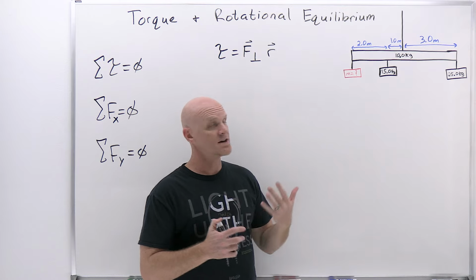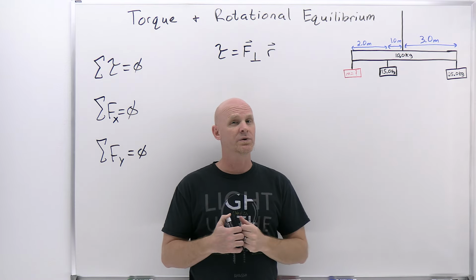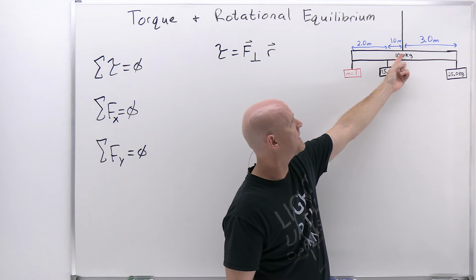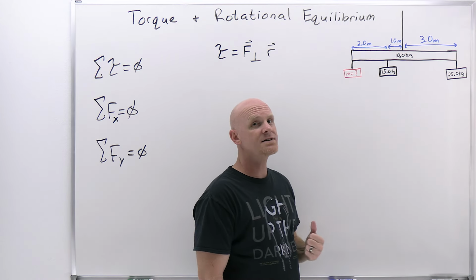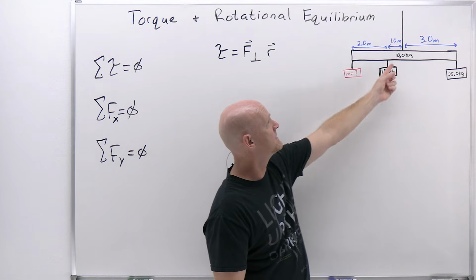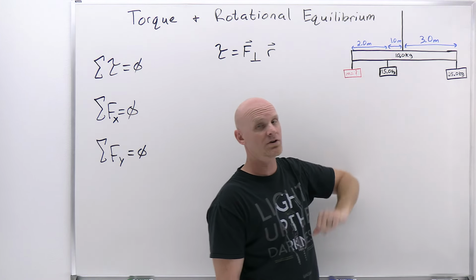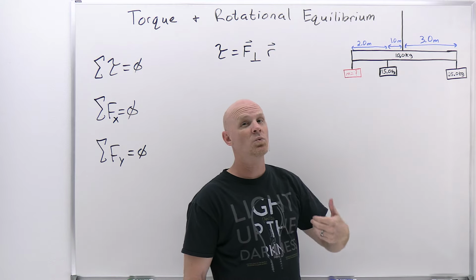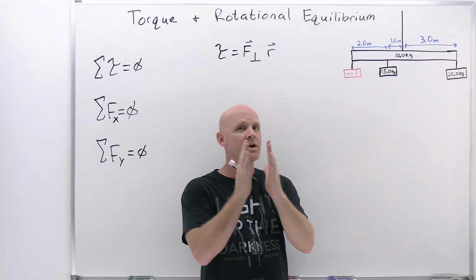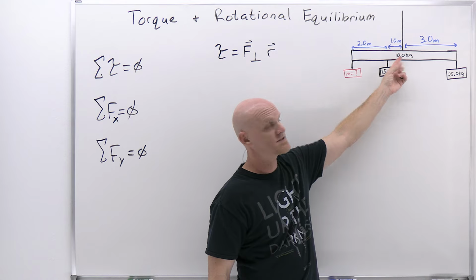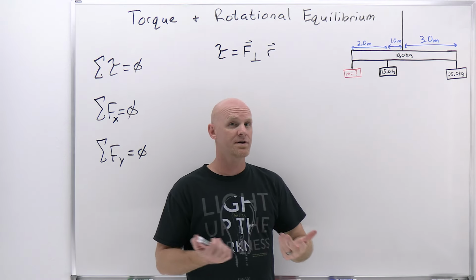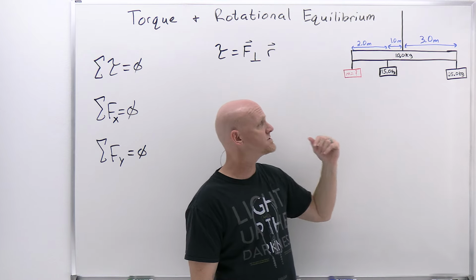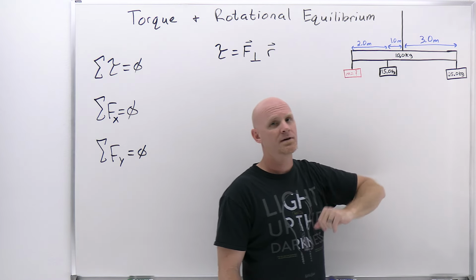All right, now there is a way for you to reason this out really quickly. Now, with rotational equilibrium, we can assume the axis of rotation is anywhere. Well, if you just kind of assume it's where it's hanging right there, it simplifies the problem immensely, because not only is the tension force then having a zero lever arm, but also this platform, which has a 10 kilogram mass, its weight, which we can envision being concentrated at the center, also is gonna have a zero lever arm, and neither one of those will therefore cause any contribution to the torque. And so then the only thing causing contributions to the torque are the three masses.